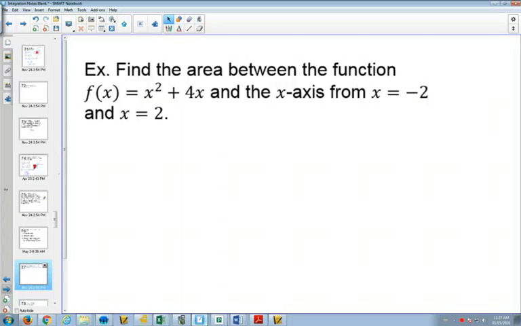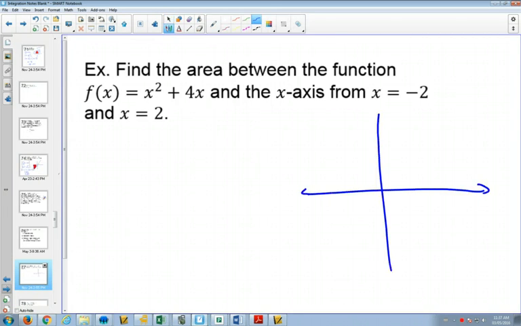So here's our example, x squared plus 4x. Hope you realize this is a parabola that's going up. And if you were thinking about this parabola and you were trying to graph a sketch, it's not in vertex form, so we can't see the vertex easily. I guess you could use calculus and take the derivative and find the vertex. It's not too bad to do that. Okay? You could also factor this.